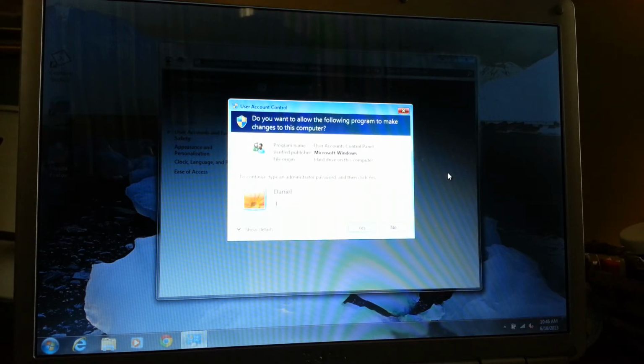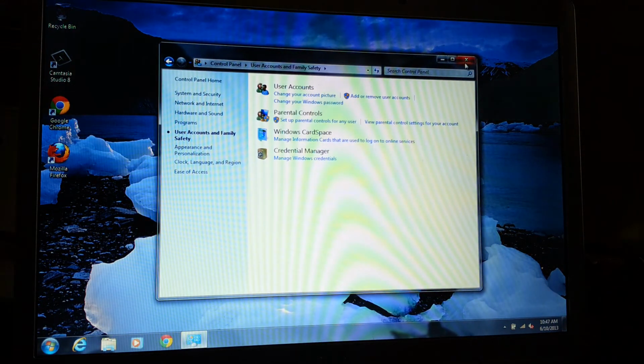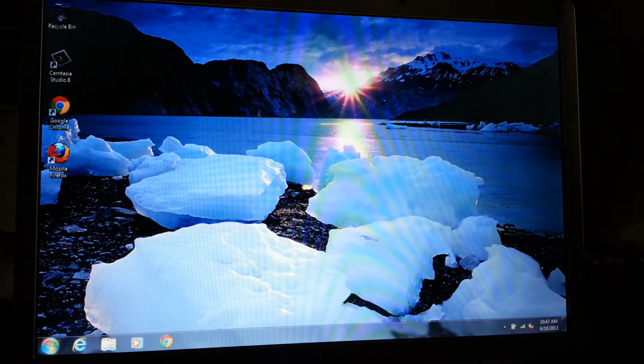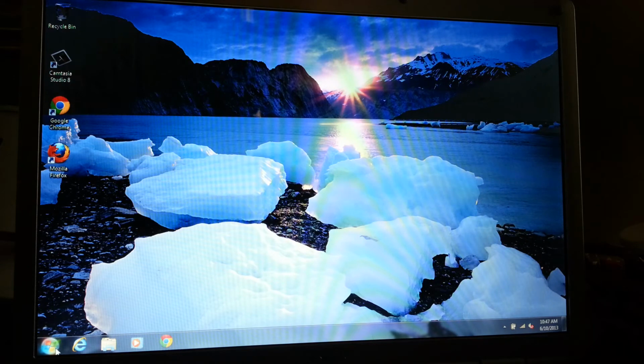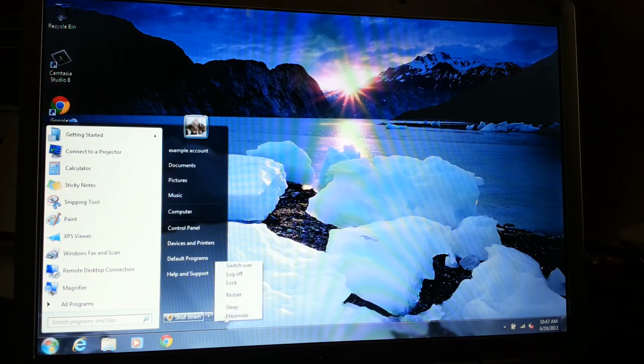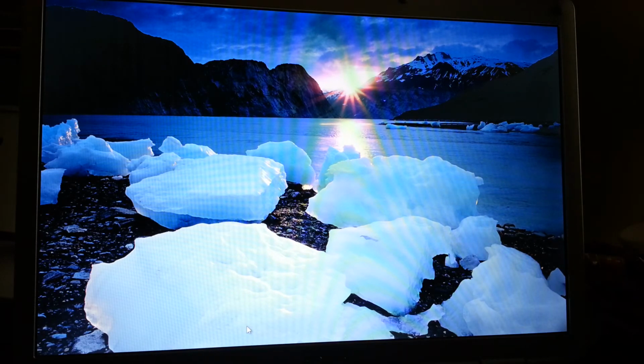So it's showing right now that Daniel is the administrative, which is me, and that I'm going to have to enter my password for this user to be able to make changes. So I'm going to hit no, and I'm not going to change it on this account. So this is the standard account, but I'm going to log back out and log back into the administrative account.